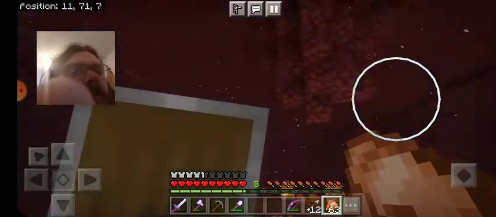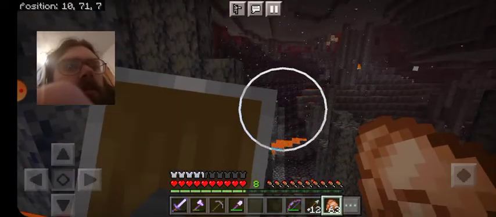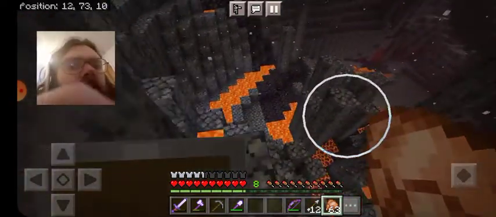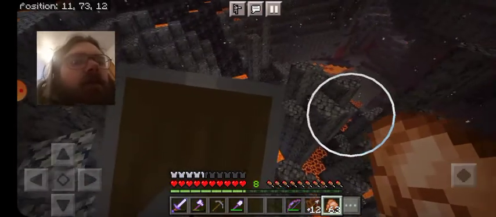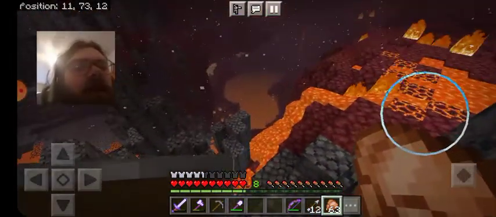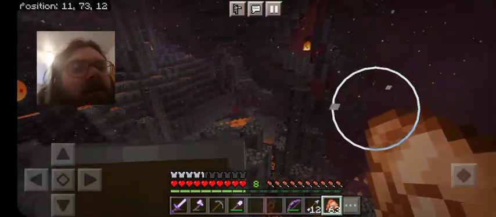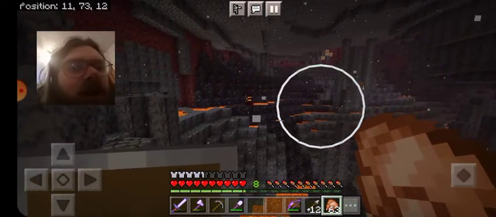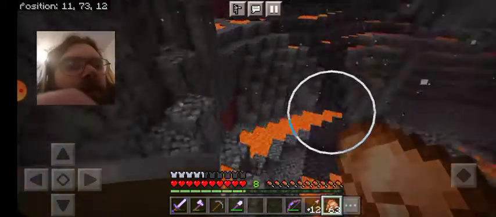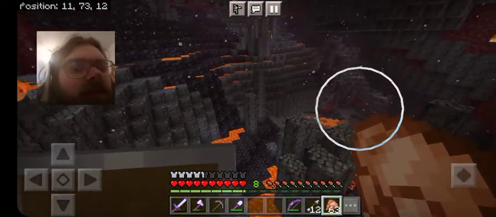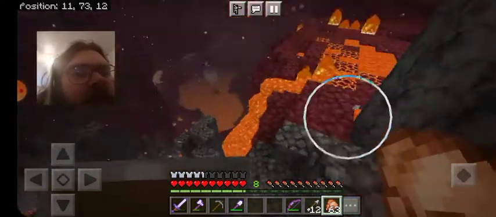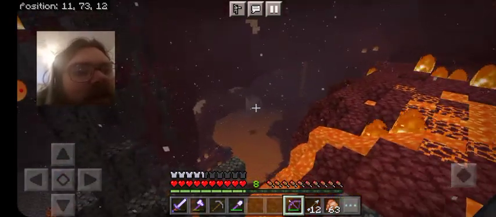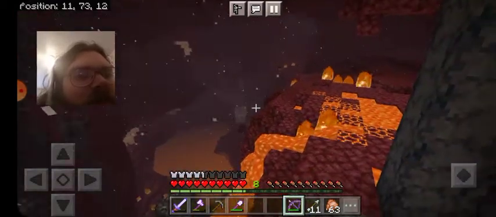Where are you at? I hear you. Okay, well, the threat of a nearby ghast aside, I told my friend Kyle about this biome being right next to my base, and he was like, oh, well, I'm sure you'll be fine. And I'm like, well, I plan to use a lot of it. There's a magma cube over there. I was like, I plan to use a lot of it in my base build. And he was like, oh, that sounds cool. I was like, yeah, I just got to dig it out first. And he was like, that doesn't sound as cool. It's like, yeah, no, it's not as cool.